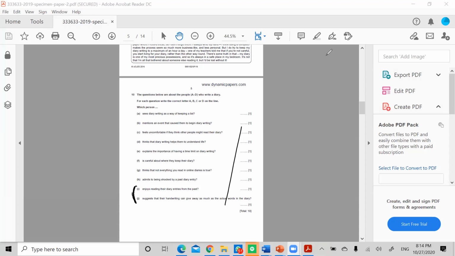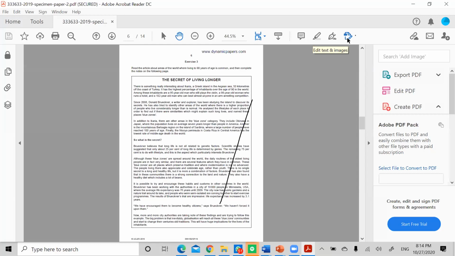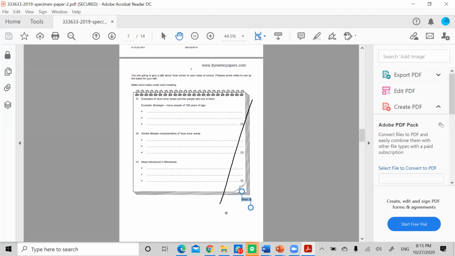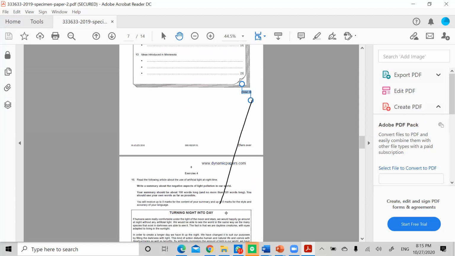Let's see what the difference is again. This is a note-taking exercise in which you are going to read the text and then answer some questions. Again, the slight difference is that this question is out of nine, seven only. Of course, the bullets are less, but again, the same questions. This is the end of the reading, and then we're going to move to the writing.